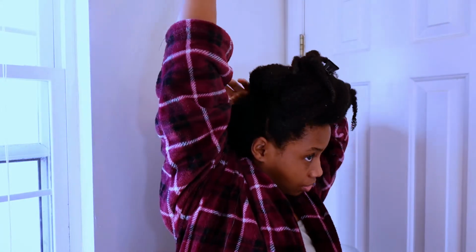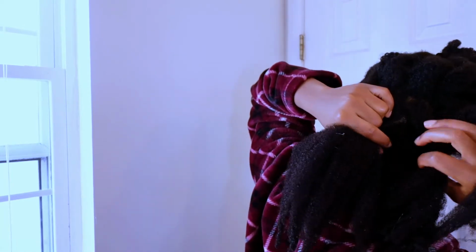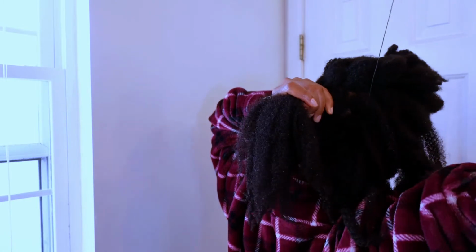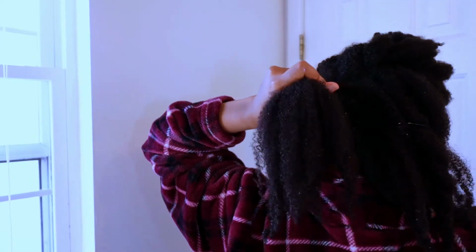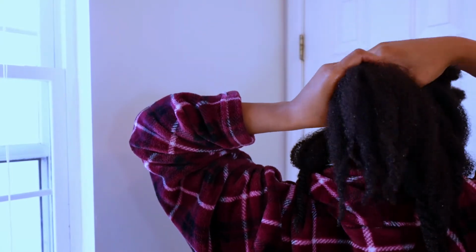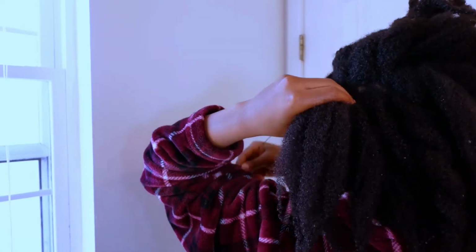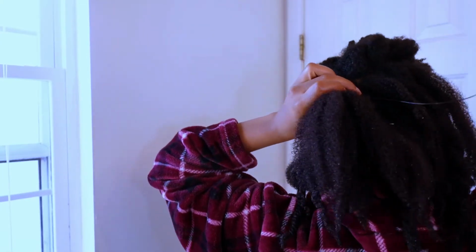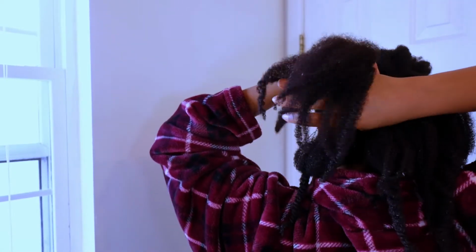So at this point, I'm trying to find out what is the best way to tie that section without having it too tight on itself. So I'm just trying to feel, and then I'm taking the thread that I had before. That's the thread I used for the bottom section. I'm just using that to continue tying, because the African thread was quite long. So I'm taking that and using it to tie that section of hair, tying it to the point whereby it's not too tight on my hair.